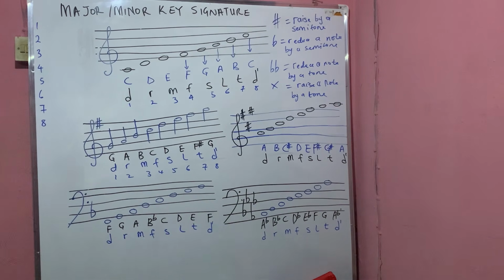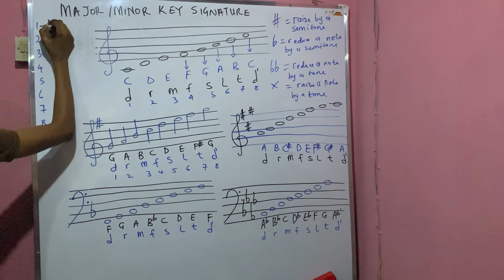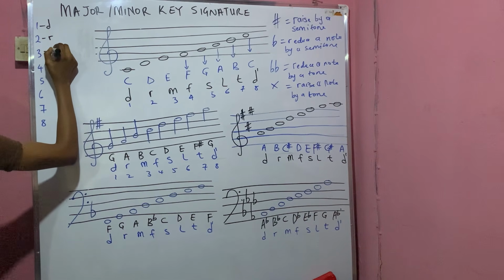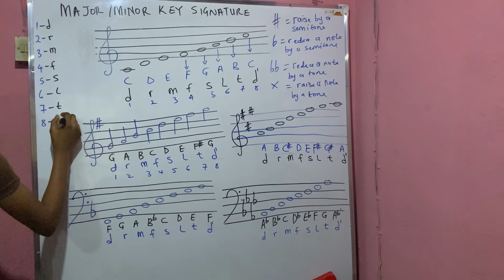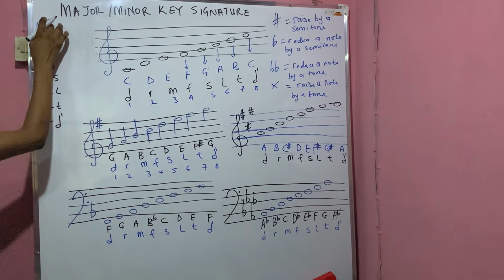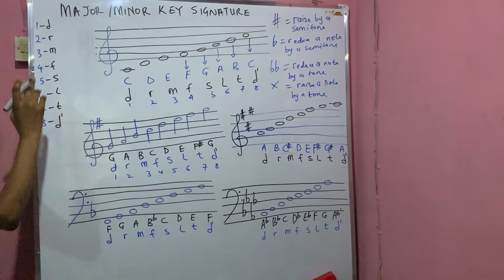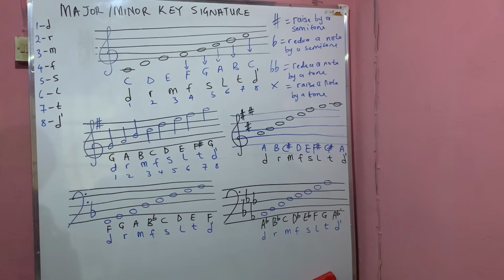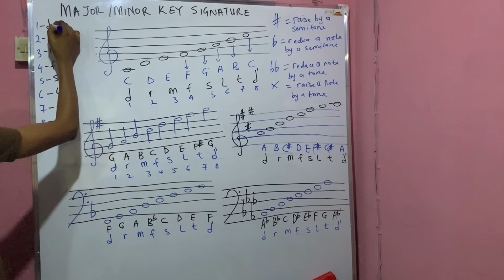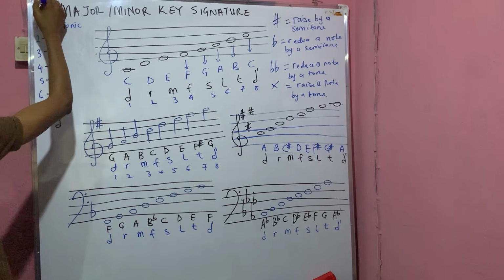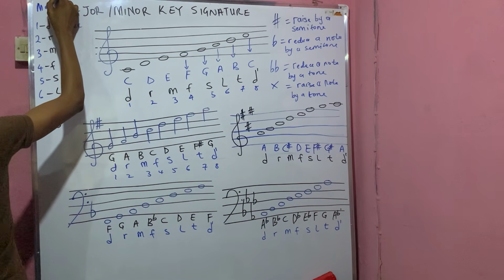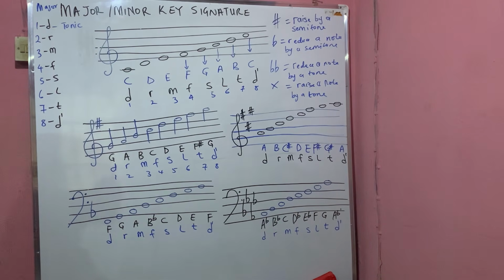Can you see up to this point? Okay, that's fine. Now, degree 1 is always Do, right? We have Re, Mi, Fa, Sol, La, Ti, and note the difference between this and this. This is moderate Do, and this is an octave. Now, the technical names: Do is always the tonic. Please take note, these are in major key. In major key, Do is always the tonic.